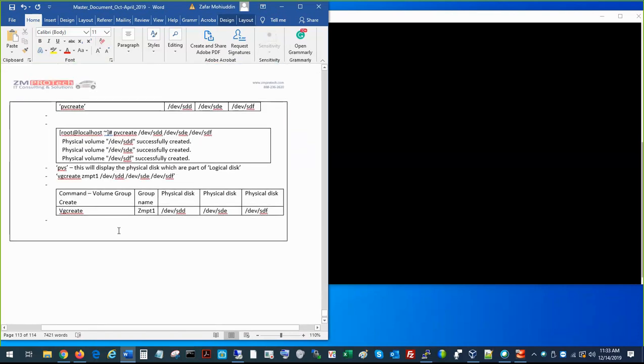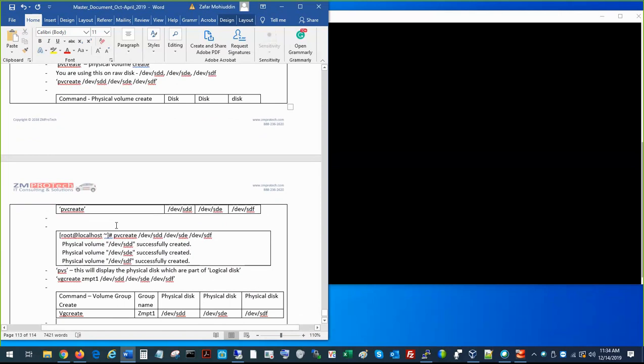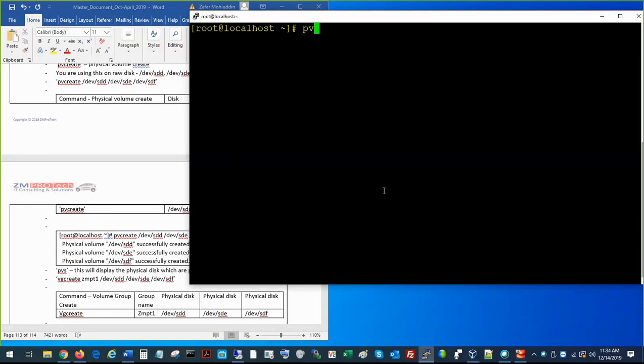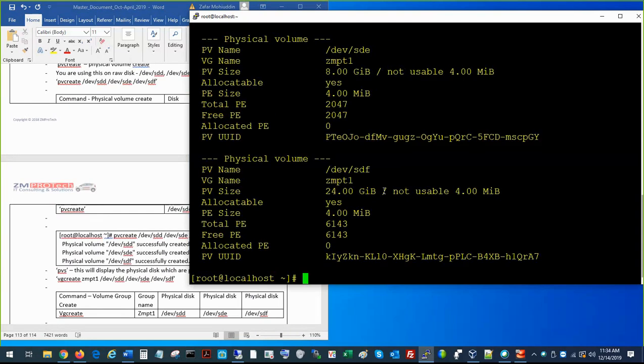Okay, good. So once you run VG create, what you could do is, if you want to see what is there, type PVS, and you could also type PV display. These are the two commands.